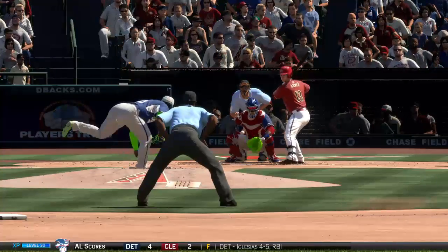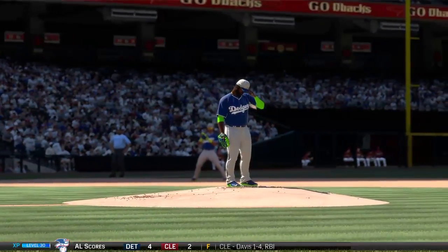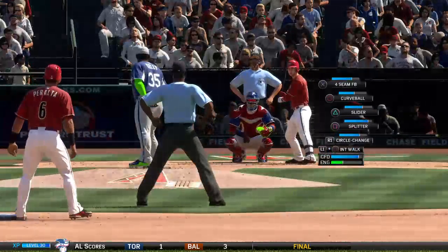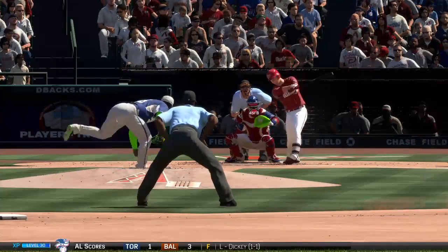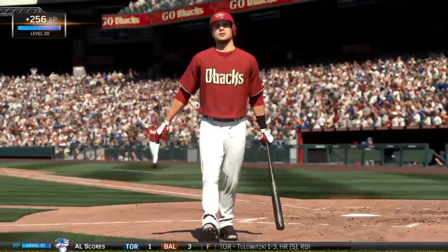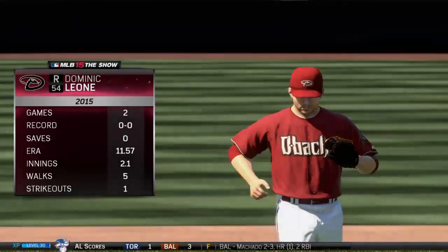1-1 on the way. Slider clocked in the mid-80s there. It's a ball and 2 strikes. Bullpen working behind him, but you know this guy does not want to give up the baseball. And he never does. I just don't think that's in his mentality. Here's the 1-2. And he struck him out, his 8th punch out of the ball game, and that one ends the inning. Diamondbacks strand a pair. They're on the short end of a 4-0 score.